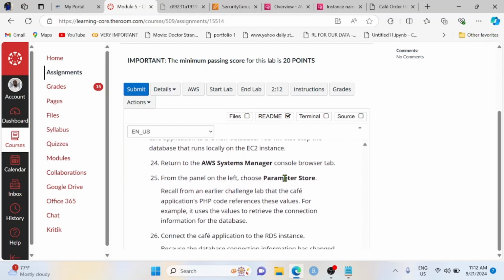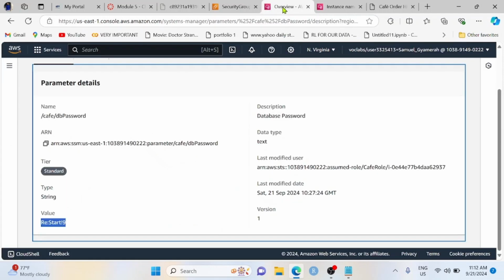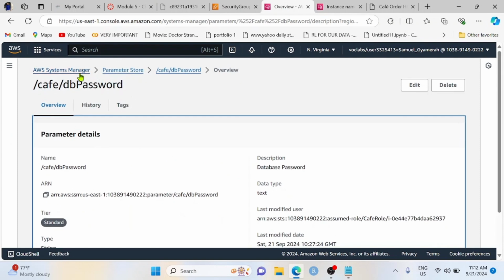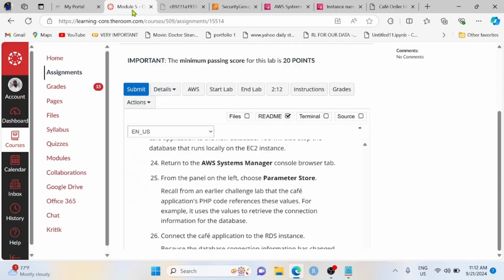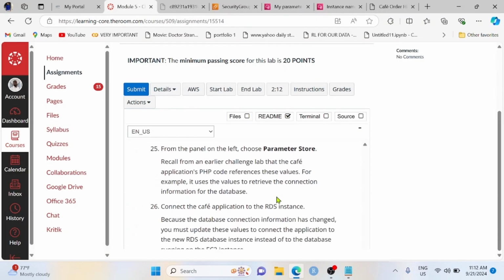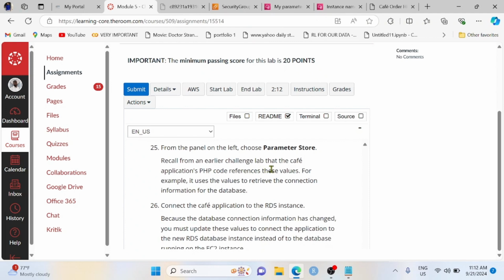Alright, so from the panel in AWS Systems Management Console, which is here, let's click on the parameter store and look at the instructions. Recall from the earlier challenge lab that the Cafe application PHP code references these values.